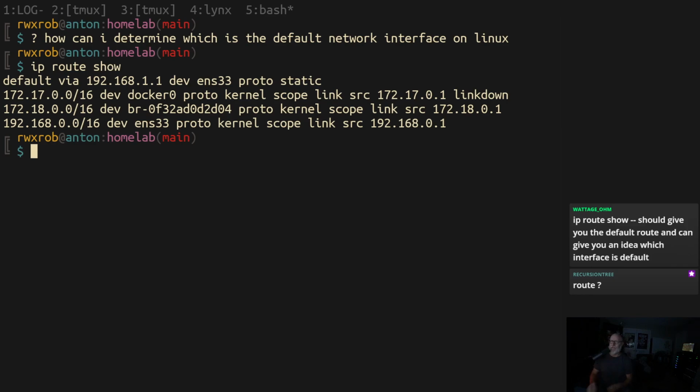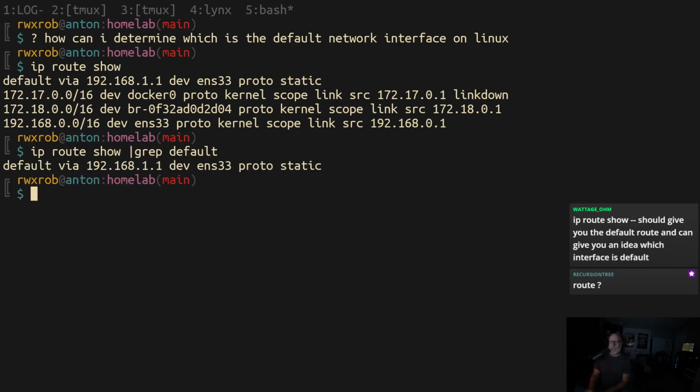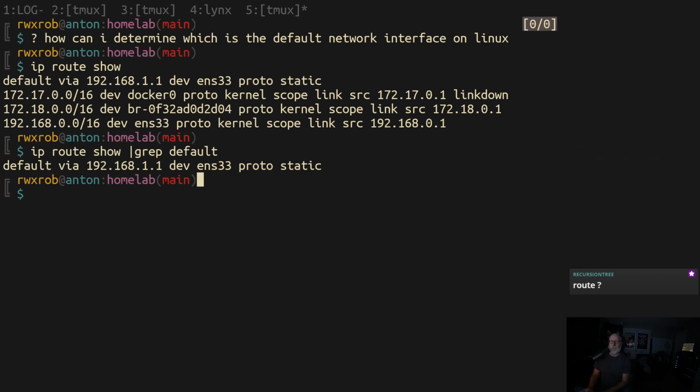That's very easy. So IP route show grep default. There you go. Maybe that's what they were saying in that thing. I'm going to put that command in a note.